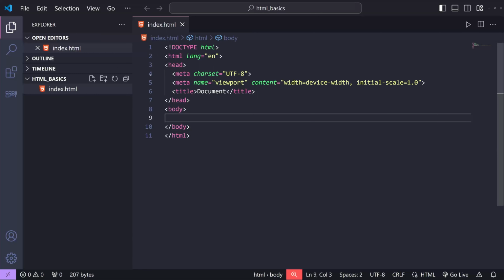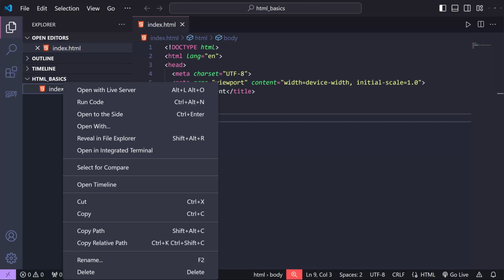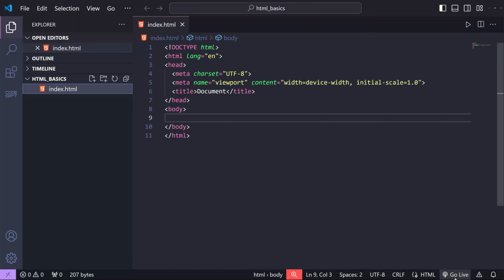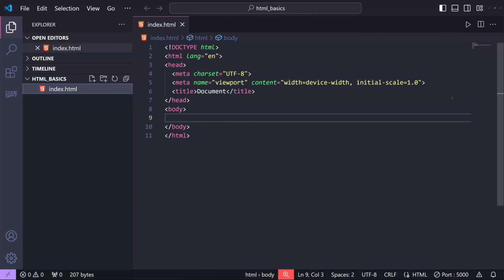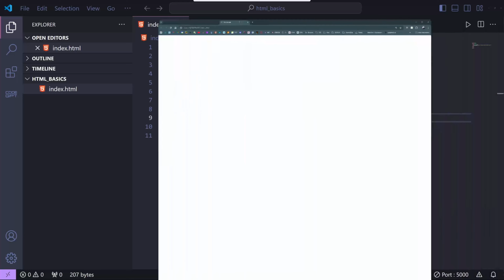This is now saved. And since I have Live Server and extensions installed, which you should also have by now, I can either go up here, right click and go open with Live Server, or go down here and go live. And I'll go live. I'll do it from here because sometimes for some weird reason, the one to the bottom right there doesn't really work. So I'll do this, and it's going to open up this one.